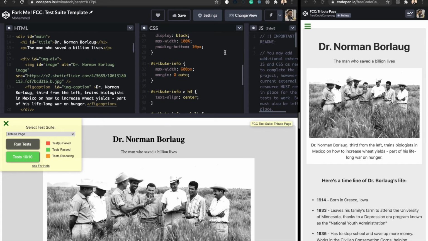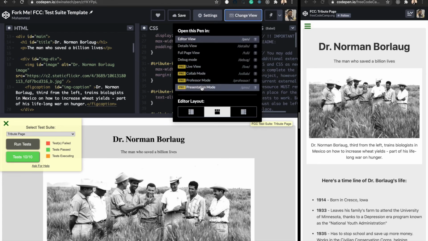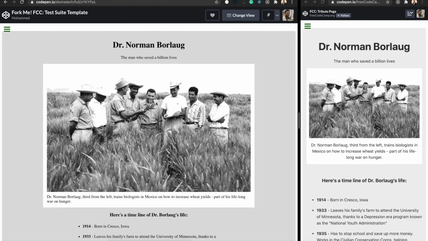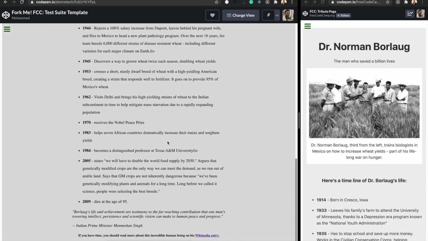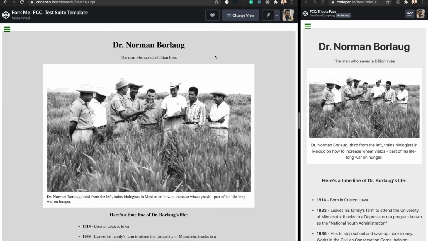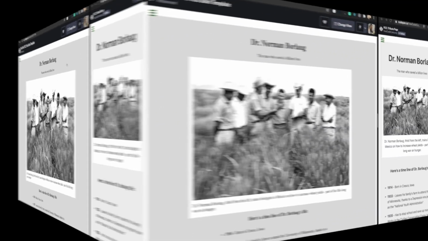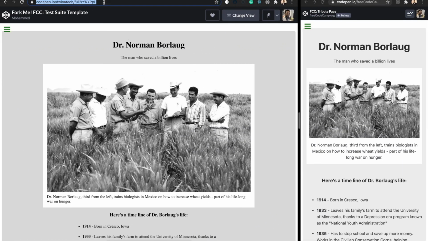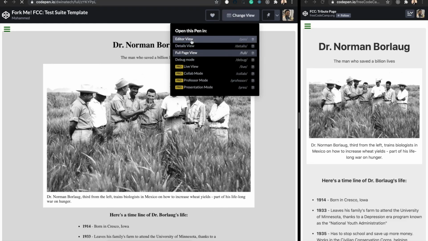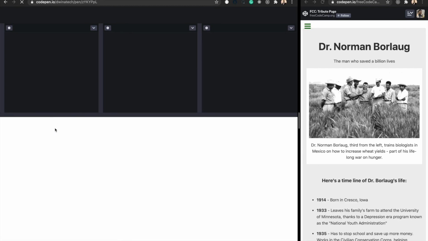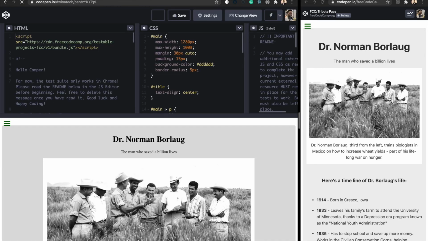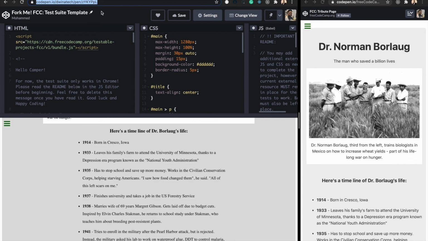That's the page, and if you need to view it in full screen, yes, you can press a full page view. And now we have similar original FreeCodeCamp attribute page. And I hope that was simple and easy and useful. I will leave this page URL or the code URL if you'd like to go back and to see the code, the original code, and maybe that will help you. So basically we'll leave this URL down of the video.